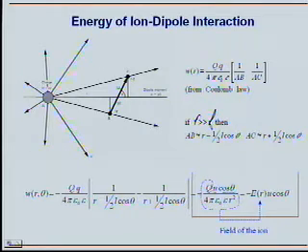Just to make this even simpler, if you check the physics books, you're going to find out that this expression is actually the electrical field generated by an ion at distance r away from the molecule. So you have the formula which tells you that the energy of interaction is equal to the field times the dipole moment times the cosine of the angle.